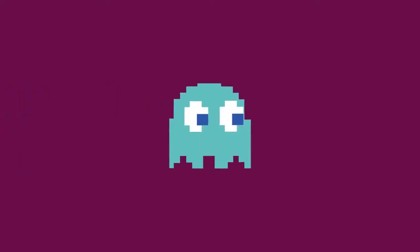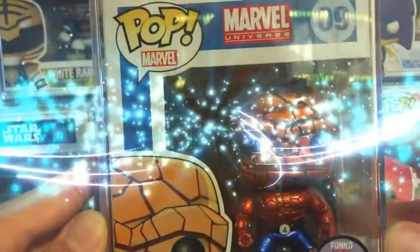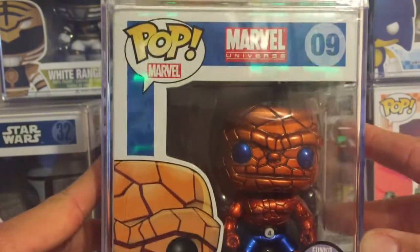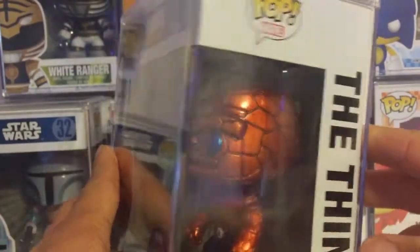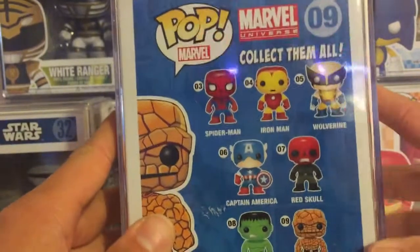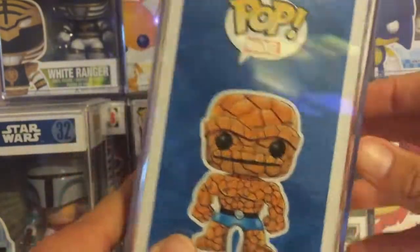Number 9. From the Marvel series — Marvel Universe. He's a San Diego Comic-Con 2011, 480-piece limited edition, and that is the Metallic Thing. This pop is a freaking awesome pop. I bought this pop and pretty much all these Marvel pops you're going to see all in one bundle. It was crazy. I think I did a video on that one as well. I haven't done the review on this one yet, but I have all these guys in the back at the highest spot where you can actually find them.